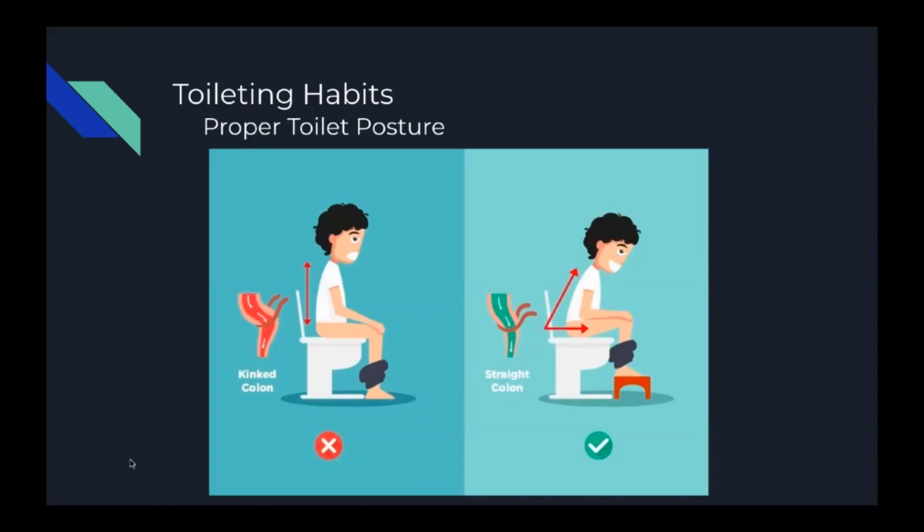For children specifically, you've got to remember that sometimes they're not sitting on a size-appropriate toilet. The only thing they have is the household toilet, the adult toilet. So their balance can be impaired, and they're not going to feel comfortable on it. That's another thing to talk about. If they have a potty seat or something that's helping them, that's good. But it's about positioning where they're not kinking up, but also feel like they can sit and relax, because it's always a relaxation phase when we're doing bowel movements and urination. So we've got to make sure they're comfortable on the toilet.